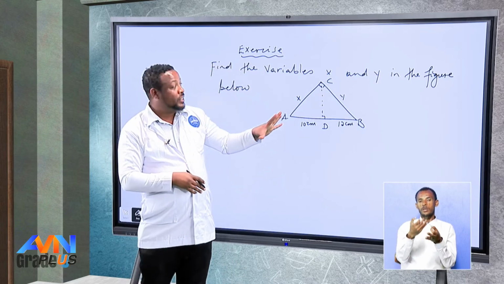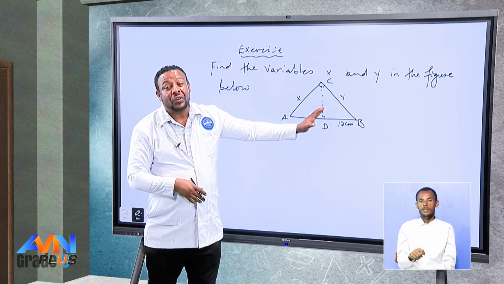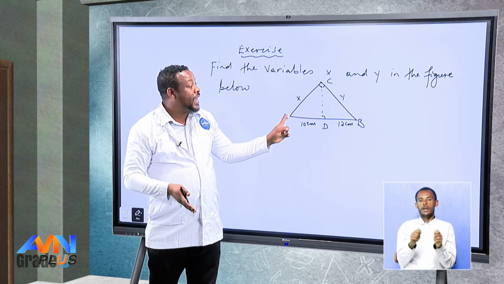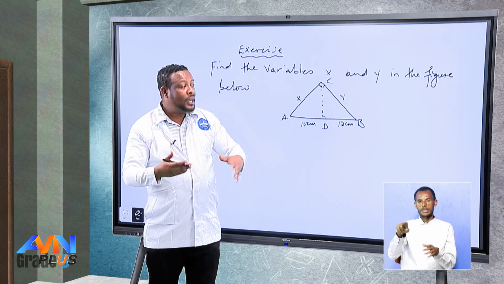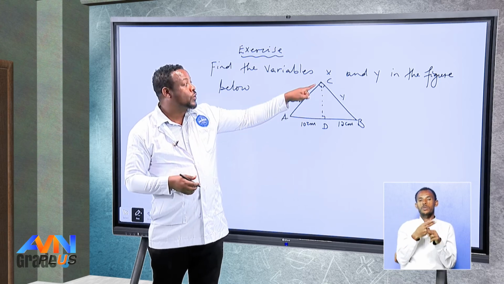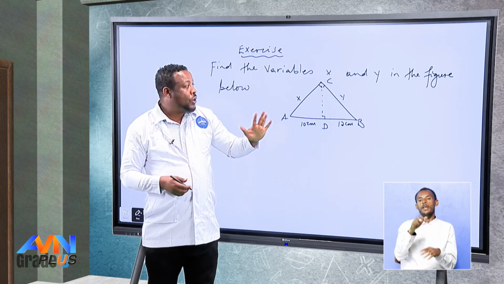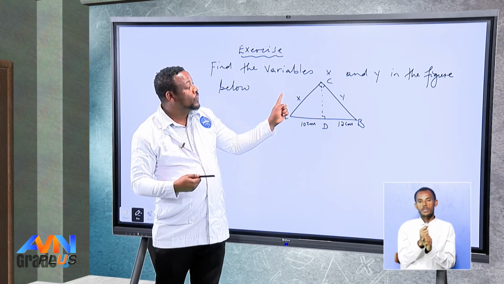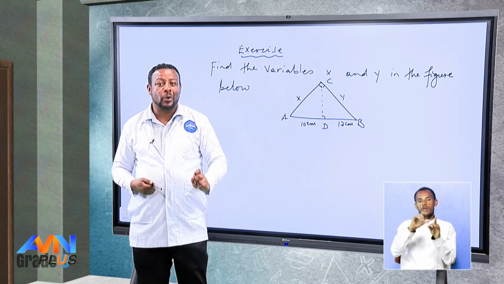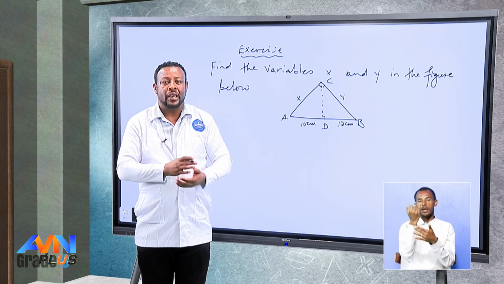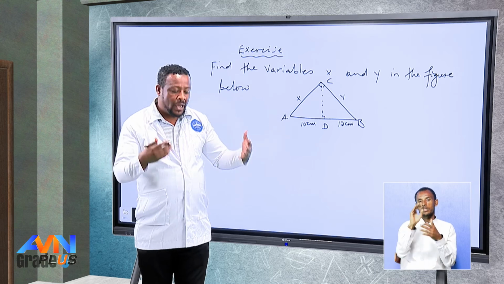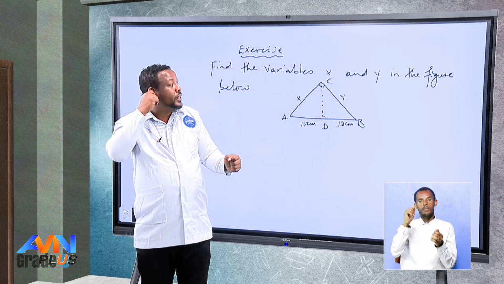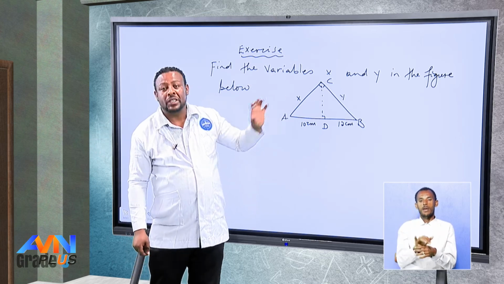So to explain this triangle, ABC, as you can see here, is a right angled triangle. That means AB will be the hypotenuse for the bigger triangle. And we have also an altitude drawn from the 90 degree angle to the hypotenuse, right? So based on this information, I need you to calculate the value of X and Y. Don't forget to apply the formula that we derived before, the formula that Euclid is stating. So based on Euclid's theorem, try to find the value of X and Y from this figure.